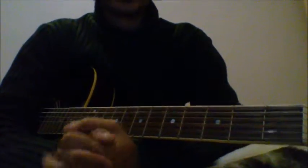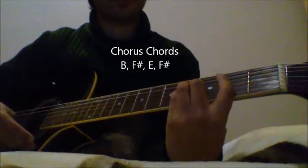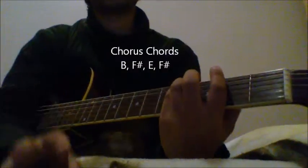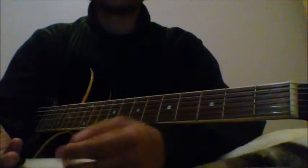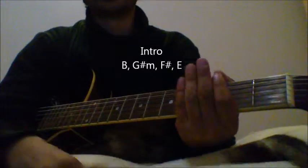The chord pattern remains the same. Then again we go on to the chorus, where the chord pattern was B major, F sharp, E major, and F sharp. The chorus pattern will remain constant in the whole song. It's just the verses, basically, it also remains the same. It just depends on you if you want to play it like that or not. Otherwise, the verse pattern will also remain the same.